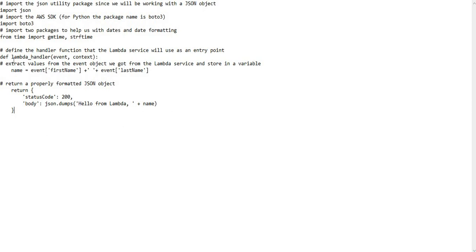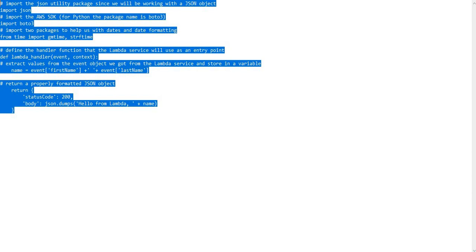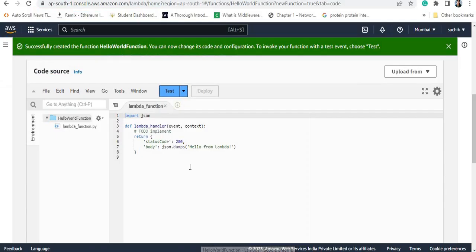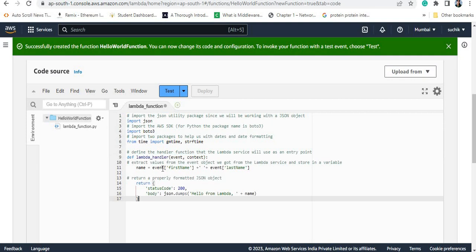So I'm just going to copy the complete code from here, and I'll paste it here in the AWS console window. And I need to create one test environment where I will provide values for this first name and the last name.